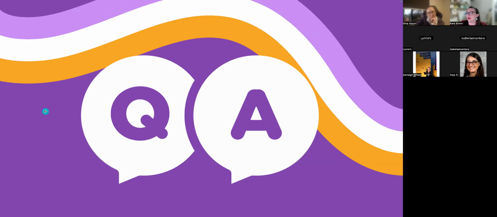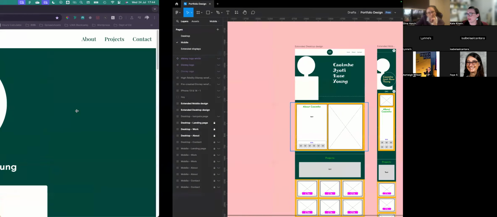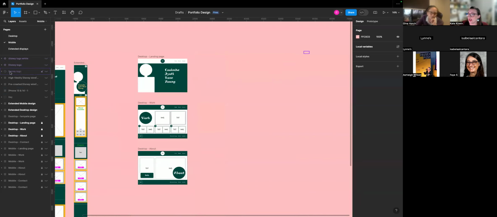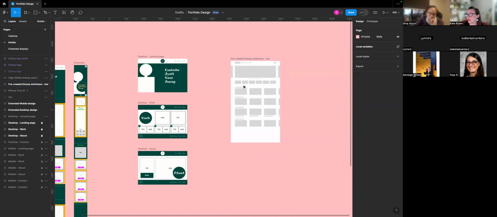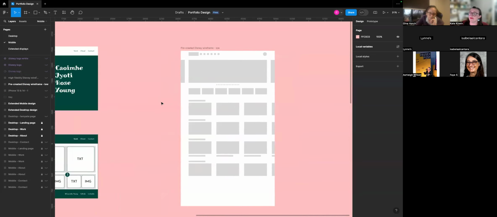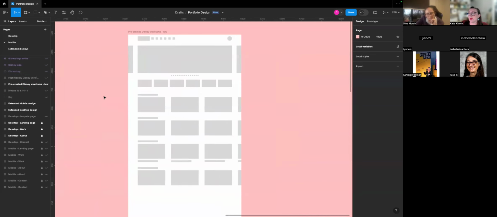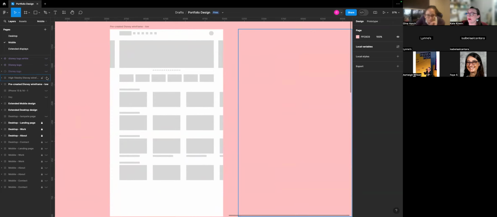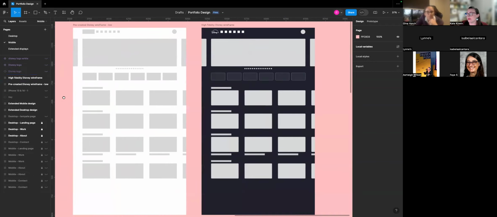True. One of the options I had this afternoon when I was thinking about demos was a demo of the Disney website. And this is what the Disney website looks like when it's a wireframe. And this was me during my lunch break, and that's all it is.